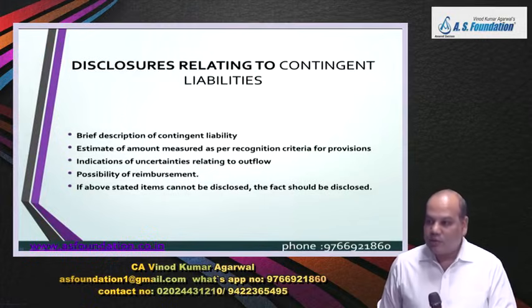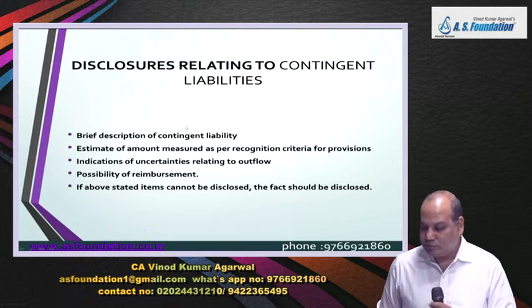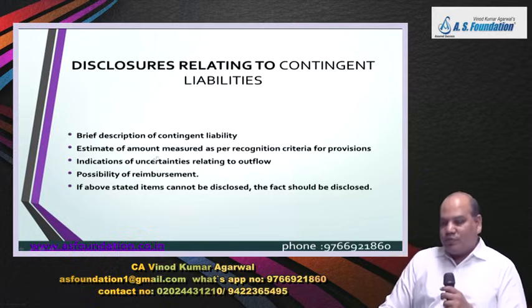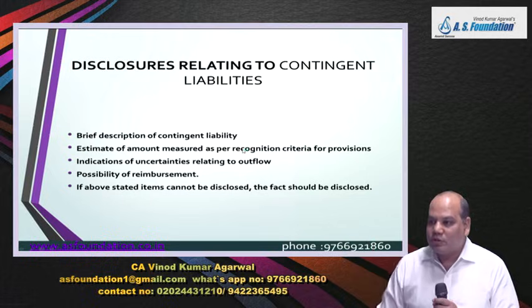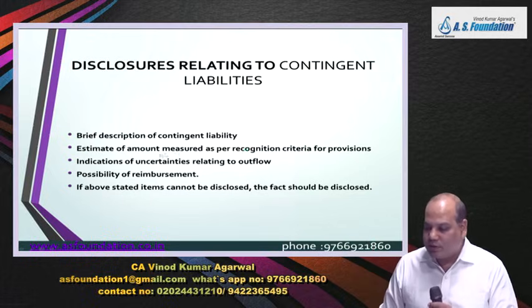What are the disclosure requirements relating to contingent liability? Where do you give disclosure? Notes. Why you have to give? I have explained. Now, what are the disclosure requirements? A brief description of contingent liability. Estimate of the amount measured as per the recognition criteria for provisions. So, how have you calculated the amount? Follow the same principle which you follow for provision. You have to disclose some amount. That amount will be calculated using the same principles which you use for provisions.